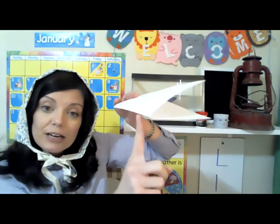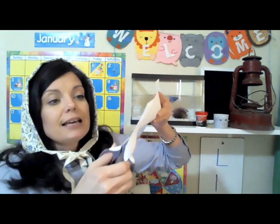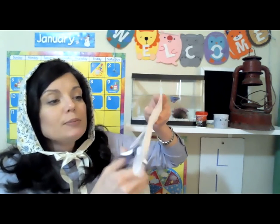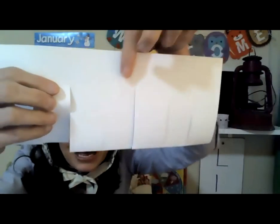Okay, now I'm gonna take the paper that I folded, and the side that I folded, not this side because it won't work, but the side over here that you folded, you're going to cut some lines in it. Not all the way, just go up just a little bit. It doesn't matter how many lines you cut. You don't have to cut a lot, just a few is fine. So let me show you, I didn't go all the way up. I left some space at the top.